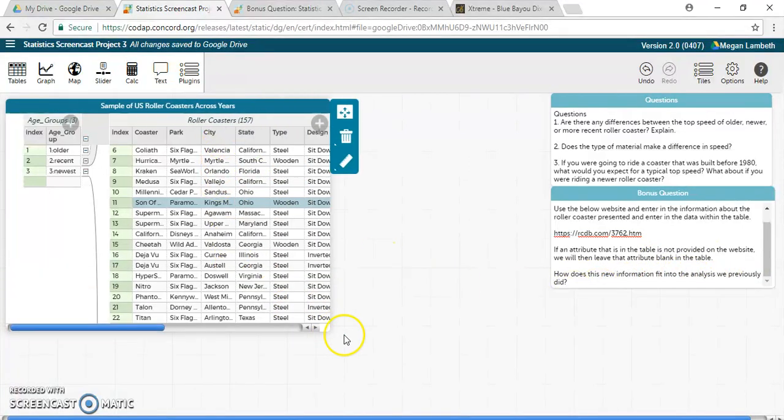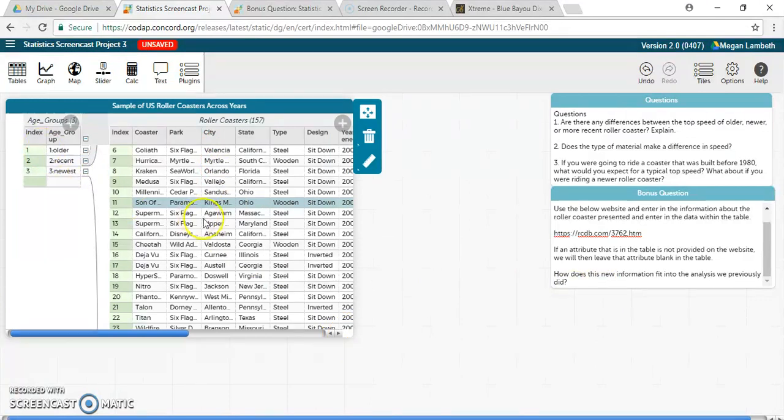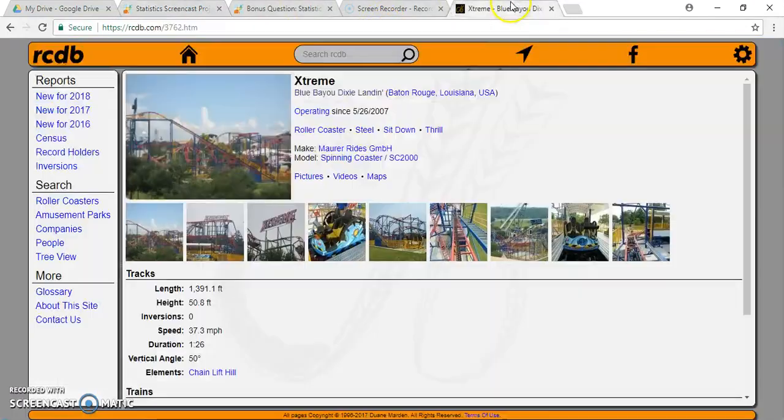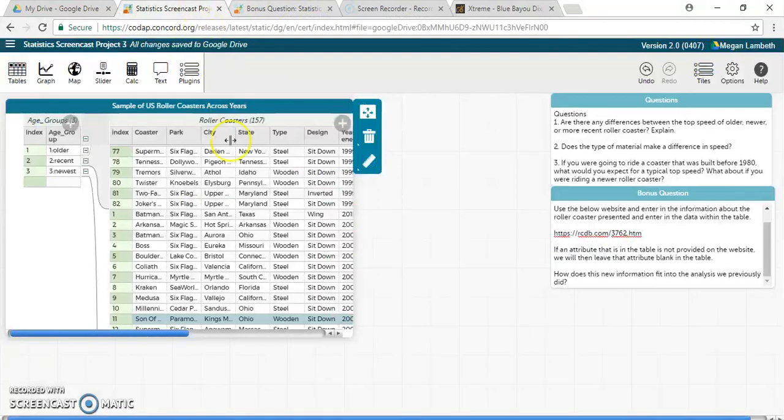So I'm going to show you how we can enter in this data into our table that we have currently. So if we look back, we can see that it was made in 2007. So that is newer, 2000 to recent. So that's where we need to put this new roller coaster.